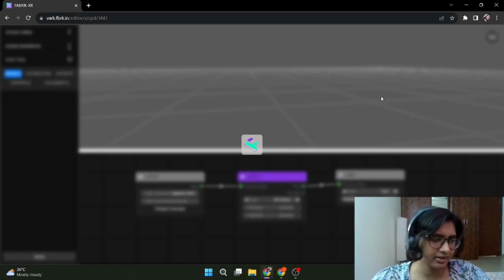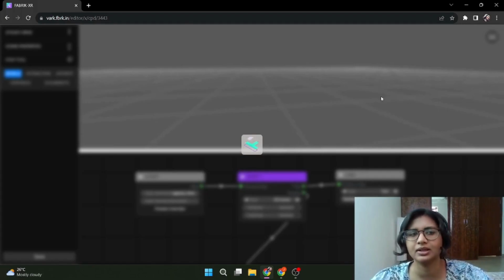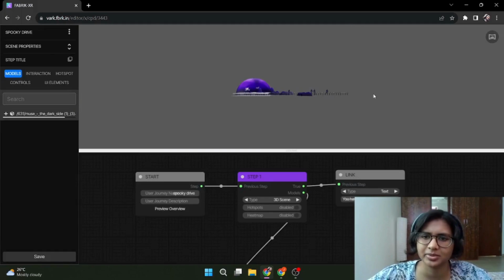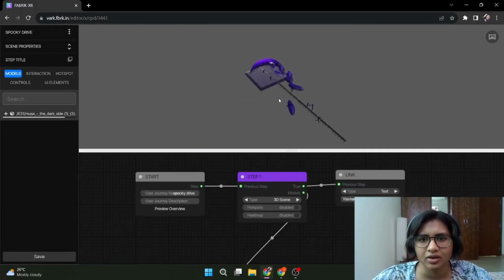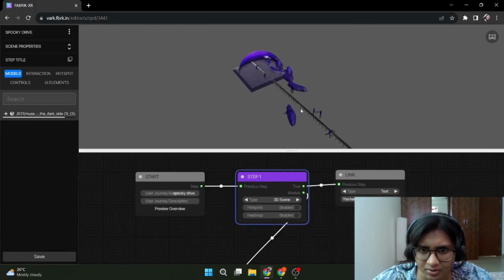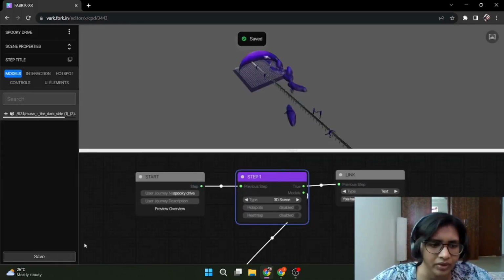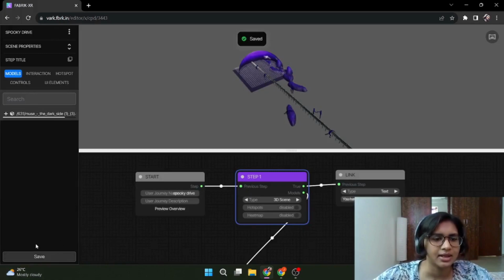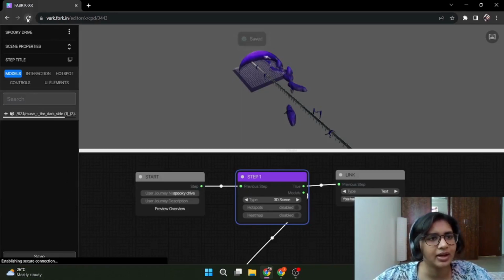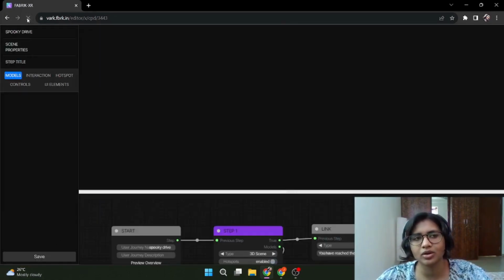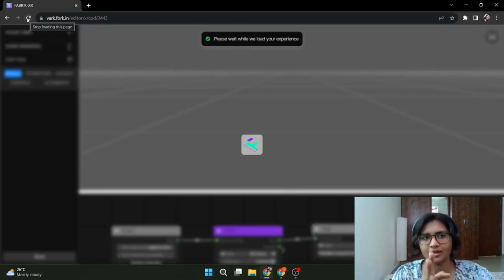It takes a few seconds. If the model is a little bit big, it'll ask you to resize it, but yeah, this is pretty much fine. Although in the scene it looks very small. What I like to do is I like to save every step of the way and refresh and see what the scene looks like from the camera perspective.